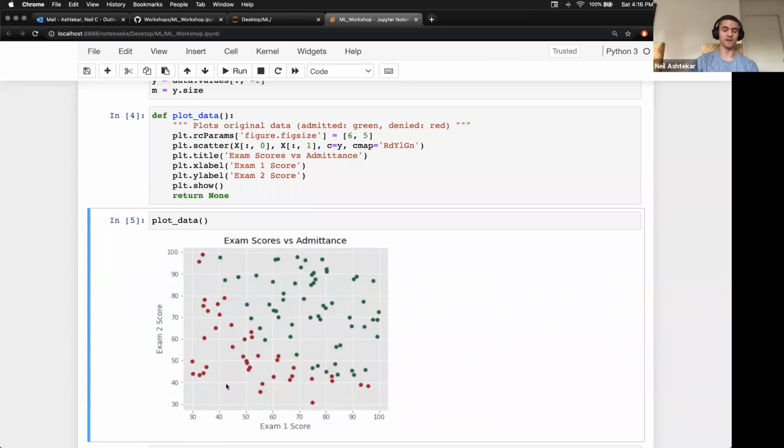All right, so again, the reason I asked this question is to motivate machine learning. Here, this data set is really simple, only 2 features, exam 1 and exam 2. It's 2-dimensional. We can plot it like this, and we can just look at it and say, okay, there's a clear trend. So imagine, for example, if we had exam 1, exam 2, and also undergraduate GPA, or for example, the strength of the letters of recommendation.